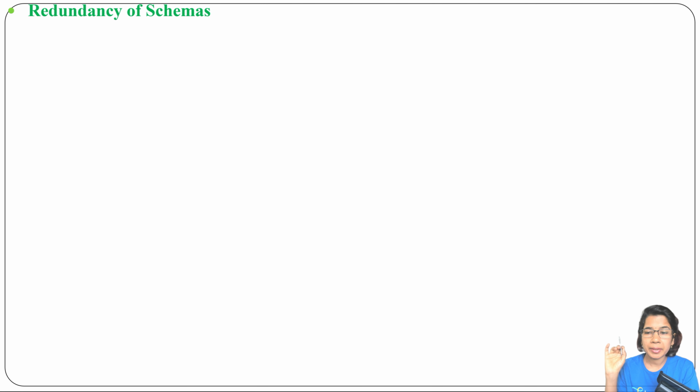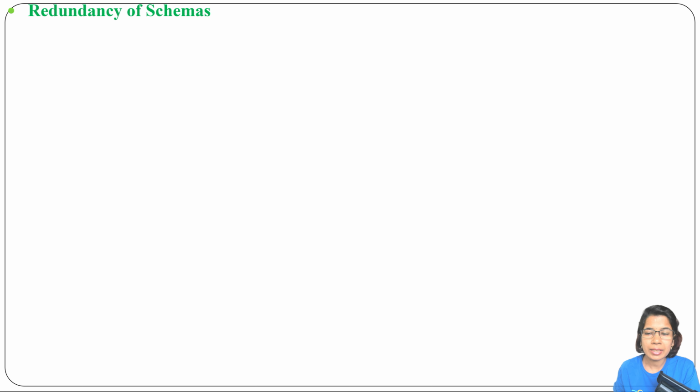Hey everyone, in the previous lecture I discussed how we can convert an ER diagram into a relational schema. There I discussed that for every entity set and for every relationship we can convert to a separate table, but there will be so many tables, so many relational schema, and there will be repetition also. That's why we can reduce some number of relation schema. For each entity set there will be a separate table, but for each relationship we don't need one. Let's discuss which relationship schema we can remove.